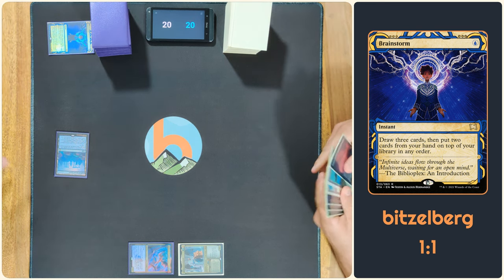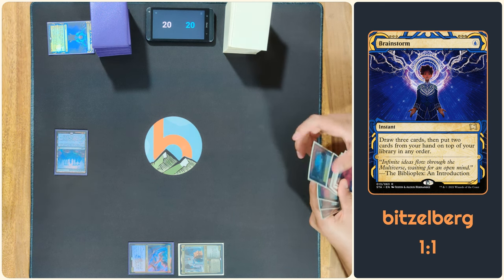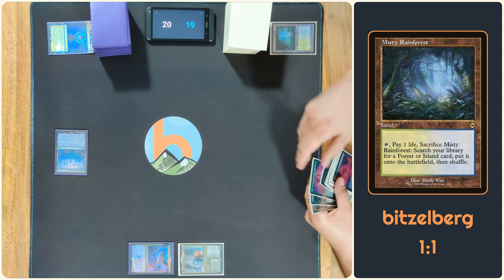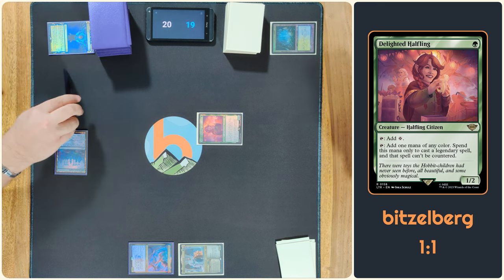It's my turn. I will fetch for Force. Yep, sure. And cast the best orc I can have against you. Oh, this is a pretty good one. Yeah. Then it's your turn.